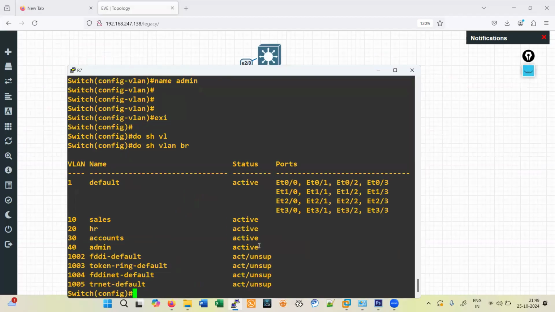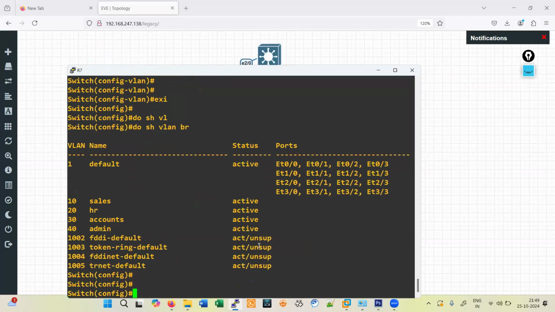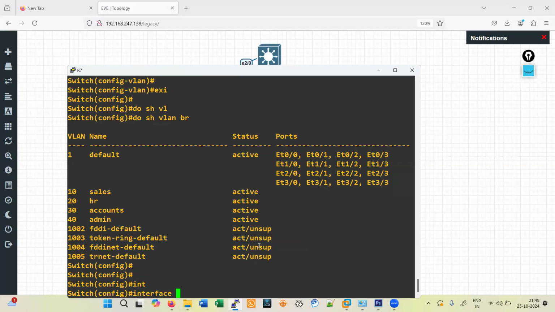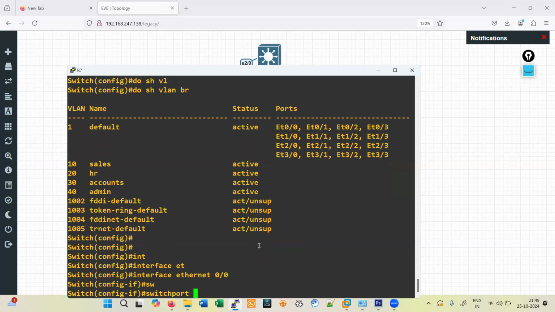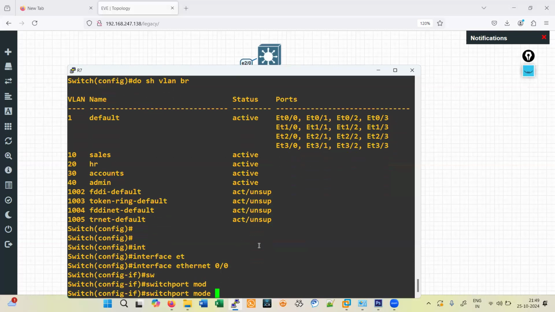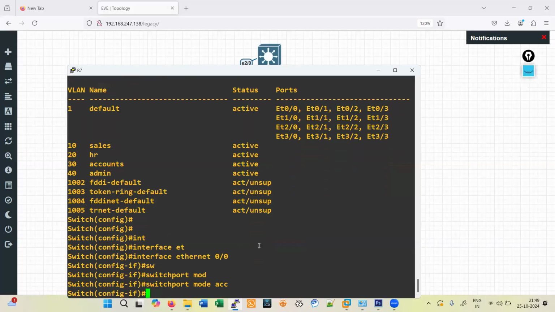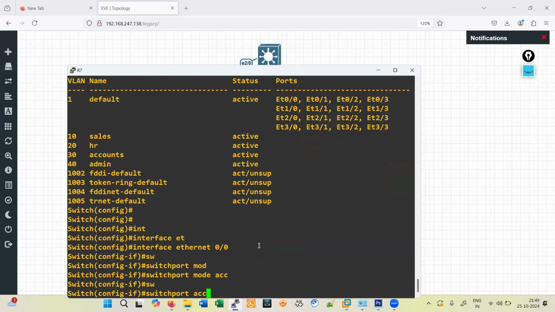Go to the switch again. To assign an interface to a particular VLAN, we have to use a command. I'll show you. Go to the interface Ethernet 0/0, switchport mode access, then switchport access.